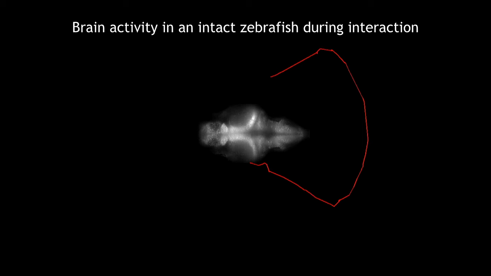So here what we have is an animal, a zebrafish. This one might be 9 days old or 10 days old. It's embedded in agarose. Agarose is transparent. The animal is intact. We don't open the animal, but it's trapped in agarose. We can actually remove a bit of agarose so it can move the tail. And we can also remove agarose from the eyes, and it can move then the eyes and the tail. In this particular video, we didn't remove anything, so the image is a bit more clear.